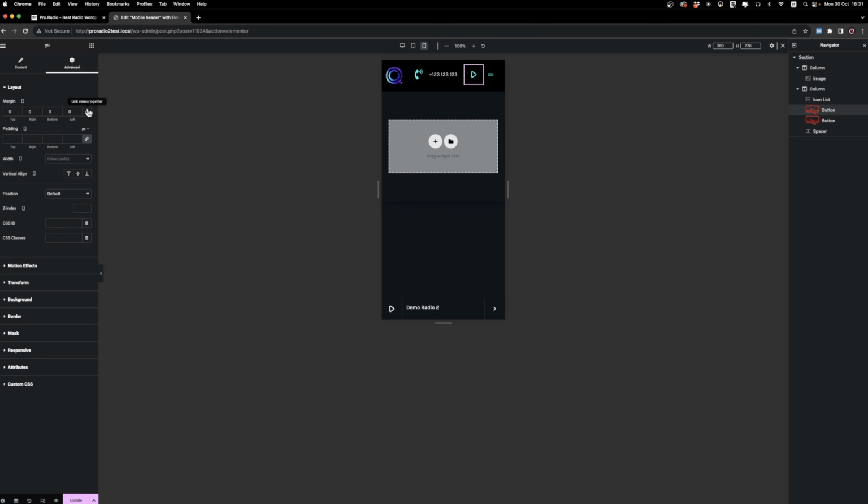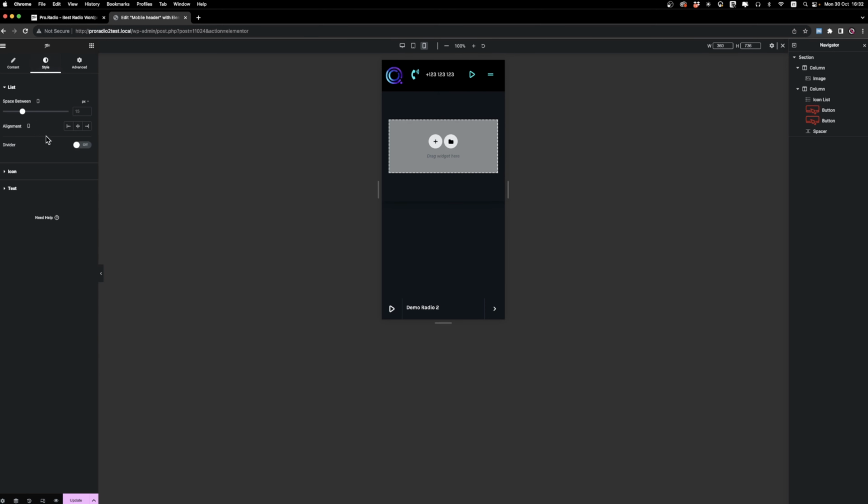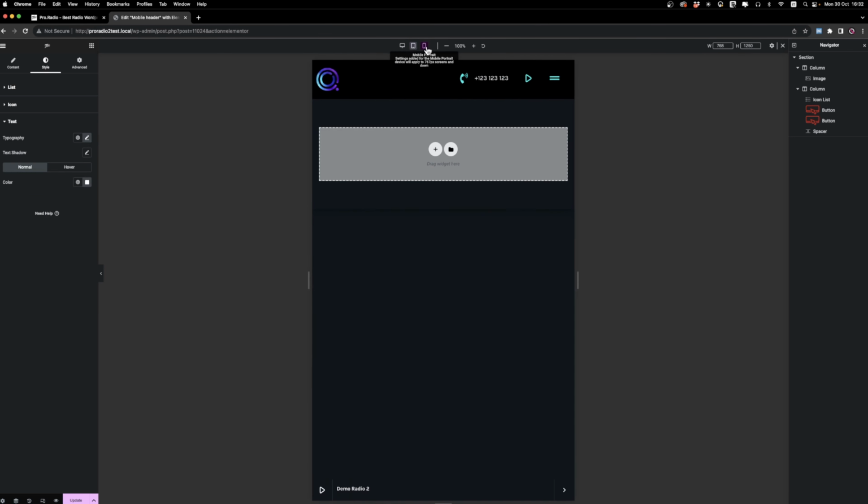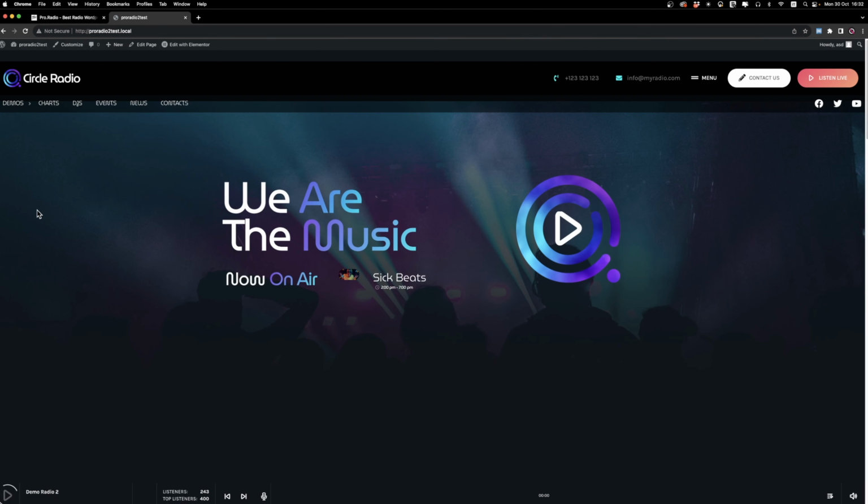And as well add a little bit of margin. Let's style the font a little bit smaller. And here we go. Now let's update and we go back to the customizer.